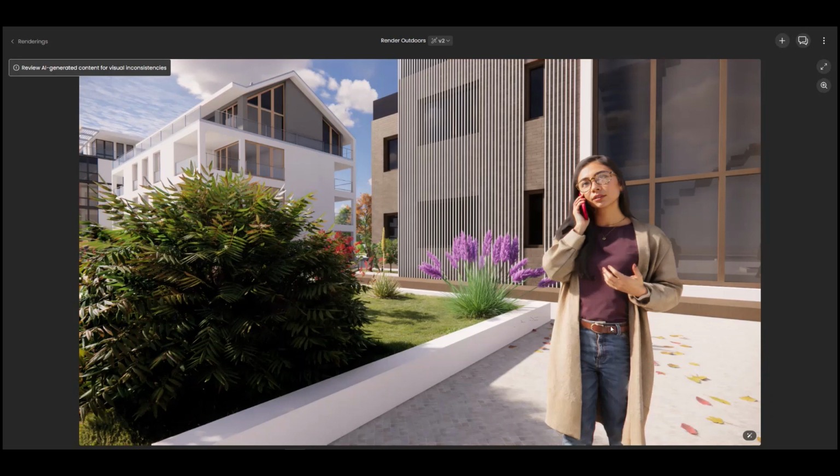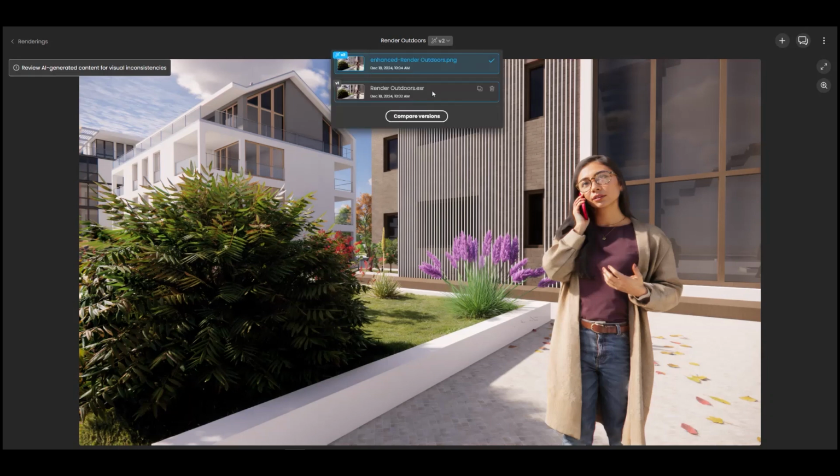Looks super cool. What I love the most with this full version of the enhancer is the comparison feature. The enhancer creates two versions of the image. The first is the raw render that was uploaded from Enscape, and the second is the enhanced image. If you already use Chaos Cloud, you might be aware that you can compare versions of the same render using the slider and side-to-side feature.